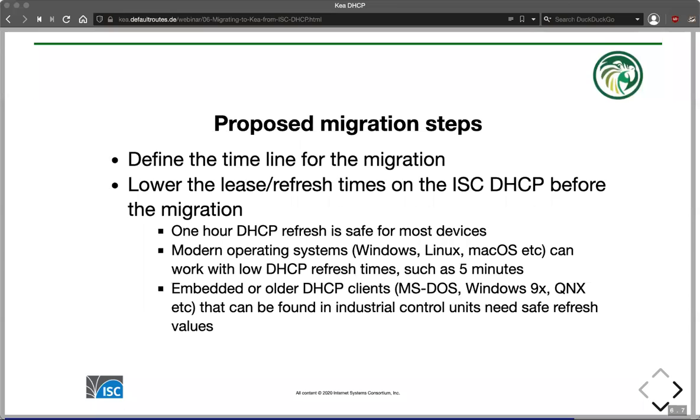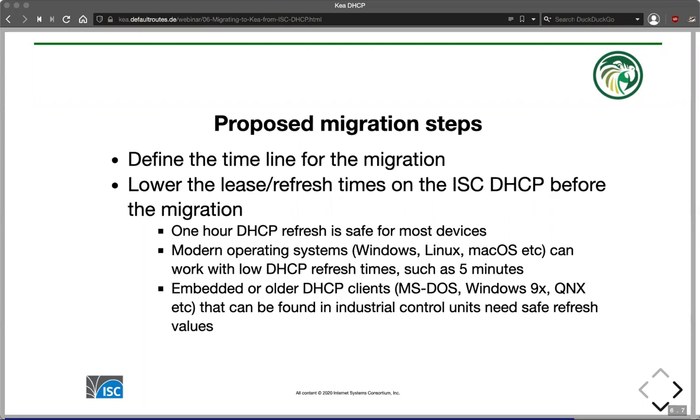But older DHCP clients, something like MS-DOS or Windows 9x or QNX, and you might ask who runs this old stuff. I've seen networks where these operating systems are still in use because they are part of some industrial control units, and they've never been updated.